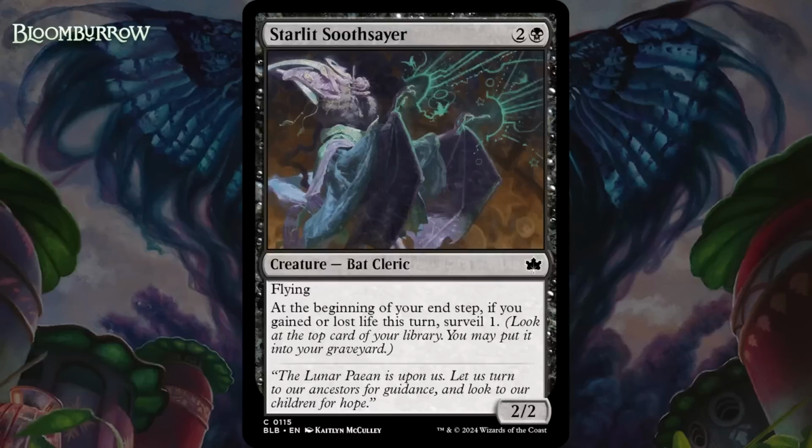Next up, it's Starlit Soothsayer, which for 2 generic and a black is a 2/2 bat cleric at common. It's got flying. At the beginning of your end step, if you gained or lost life this turn, surveil 1. Windrake isn't what it once was, and while this is a payoff for a black-white deck, it isn't a very impactful one. It's probably just a C-.